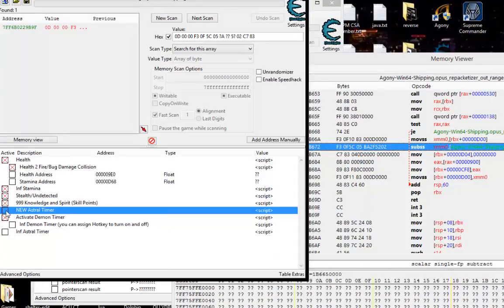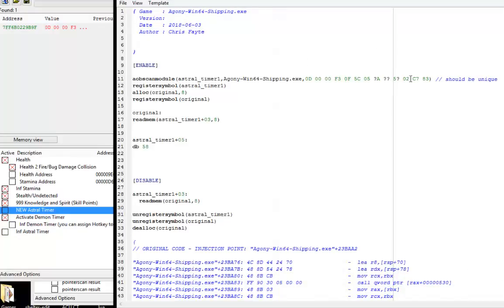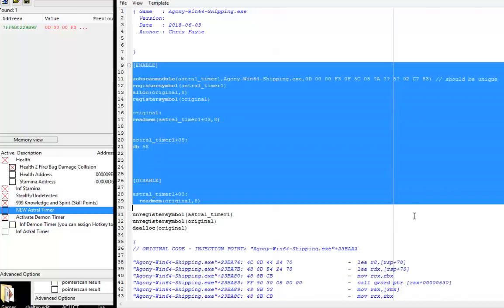So let's do it. We turned it on. You see it changed it to add. Will it change it back to sub? And it does. Everything stays the same. And that's really good if more bytes needed to change and things like that. But the good part about it is, it doesn't matter what these bytes would change to in the future, more than likely for any update that comes out, this script will probably work.